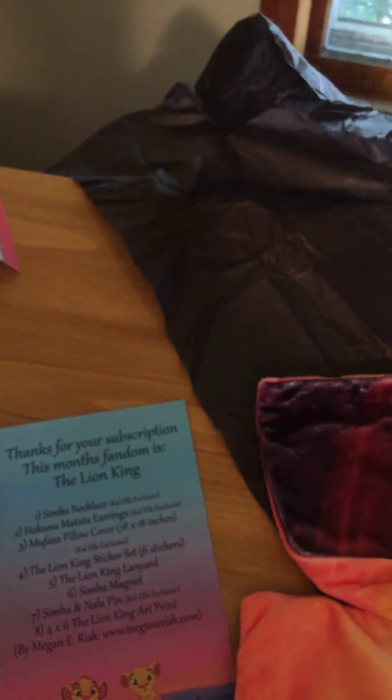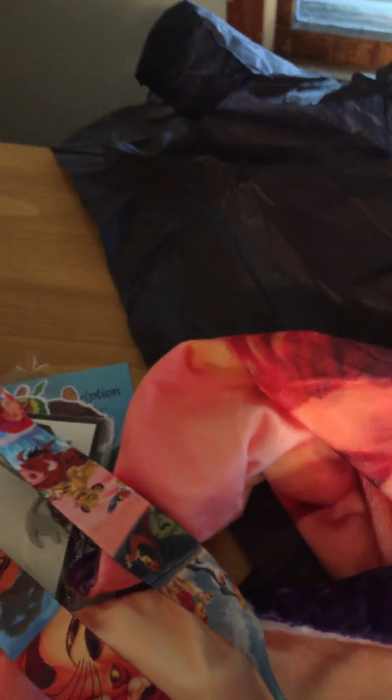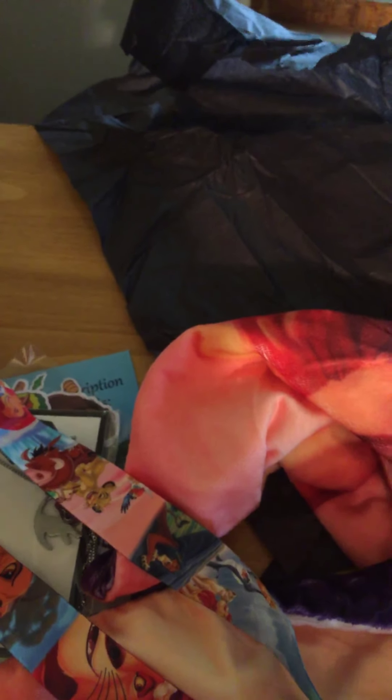This was a really cute box. I did see the Aladdin one — it was cute, but it came with an Aladdin scarf, and I don't really use scarves. But I think I will use this pillowcase because it's super soft; I just have to find something to put it in. I love Lion King — any Disney boxes, I'm all for it. Her next one, I think, is Space Galaxy, and I'm not sure what all that one will have. That order already went through, so I will be getting that box to show you. The one I skipped was Aladdin — the pin with Genie and Aladdin was cute; if you want to look it up, I'm sure someone on YouTube has it.